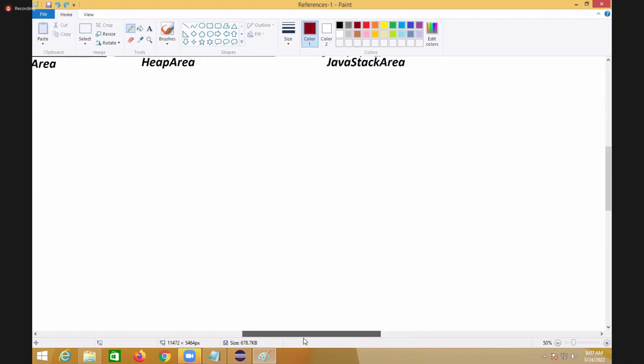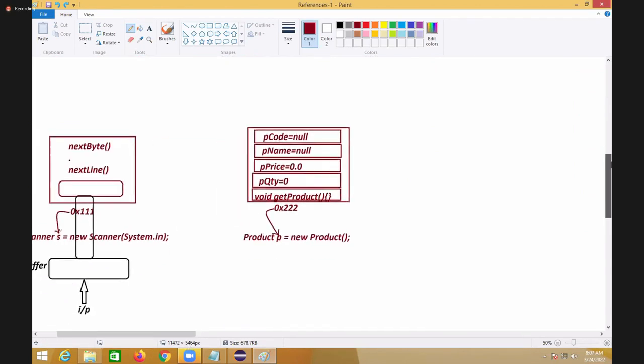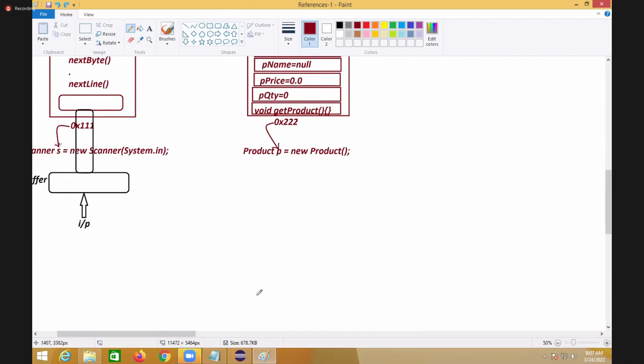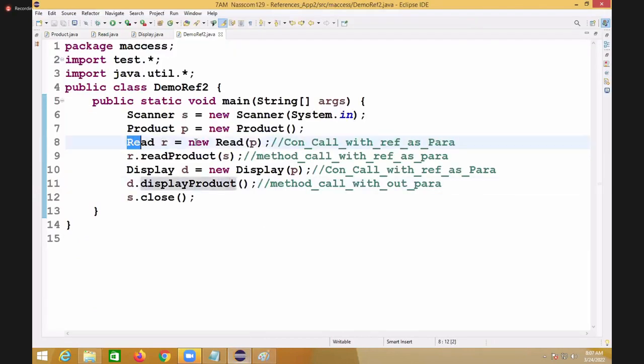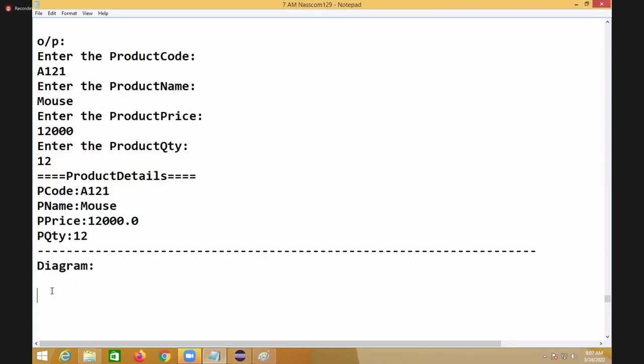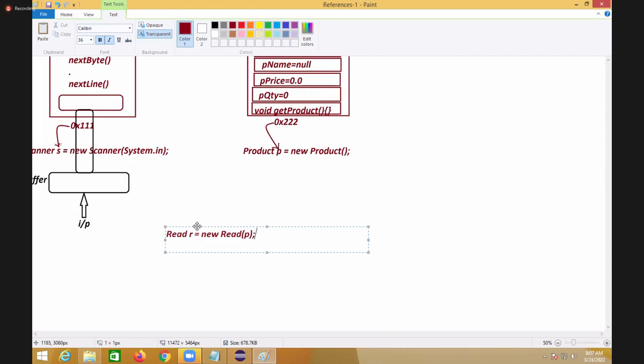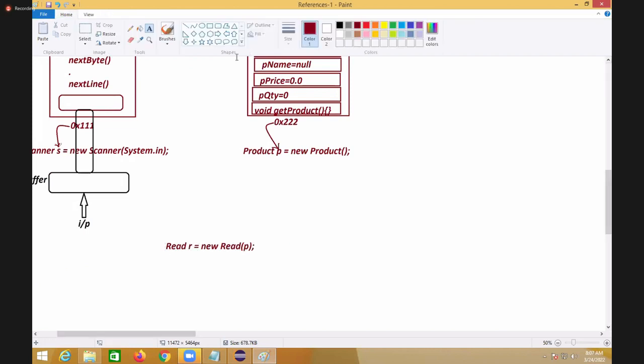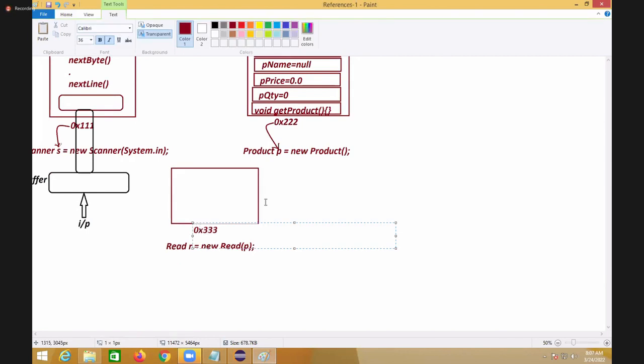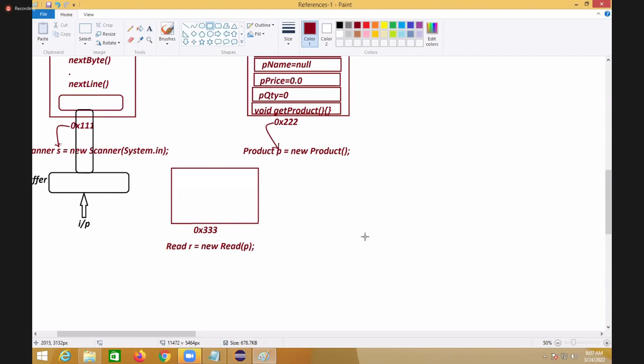Now today, Read R is equal to new Read of P. Now the Read object is created at 0x333.